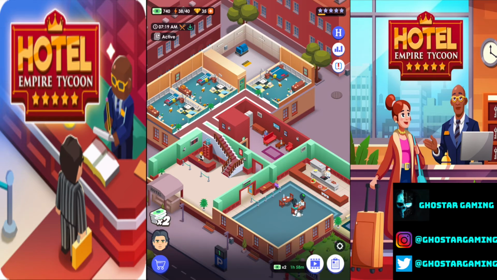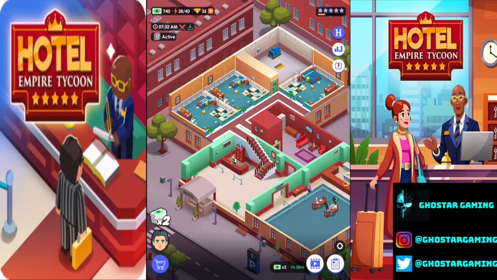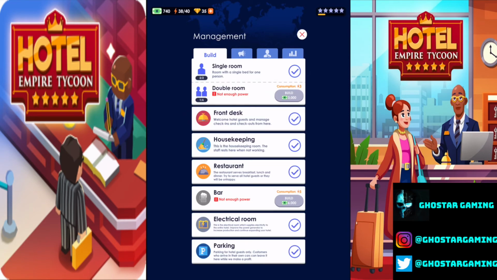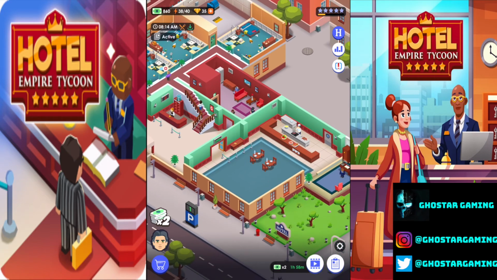Okay, so next mission. Battery, hotel bar, and bar drinks. How much is the hotel bar? Where do we build that? I'm assuming over here. Hotel bar is $6,000, not enough power. Double room for $3,000, not enough power. We don't need any more advertising. We have enough customers. We have no room for these customers, so that's kind of a problem as it is.